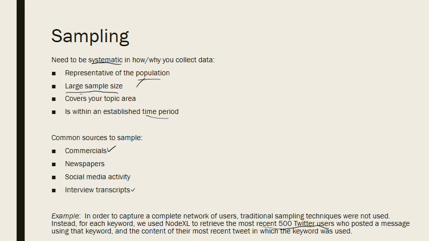So it's large, it's representative of the population because these are political. They want to know about the political scheme, so it covers their topic area, and it's their most recent, so it's within an established time period. So generally when you do content analysis, you want to make sure that it meets those things. And in this case, it's social media activity.